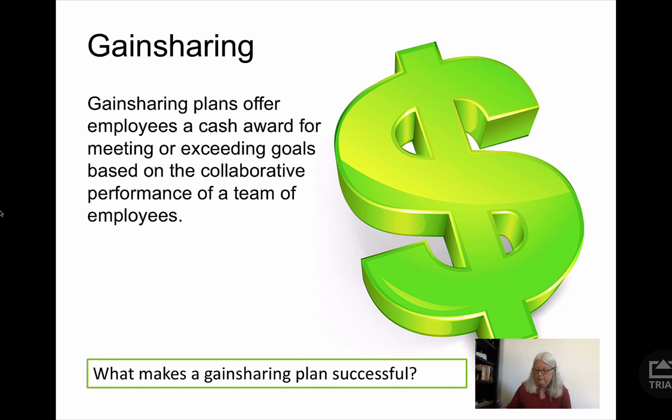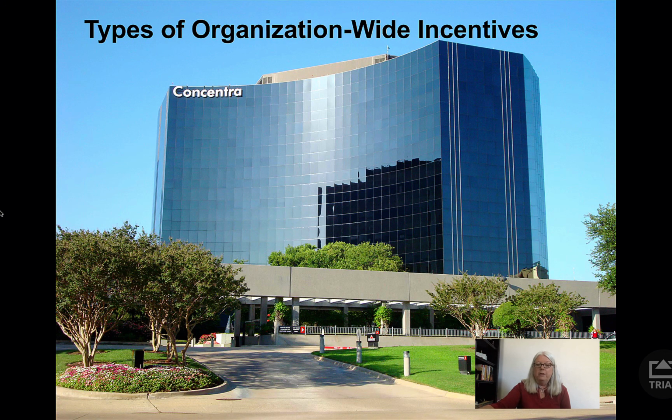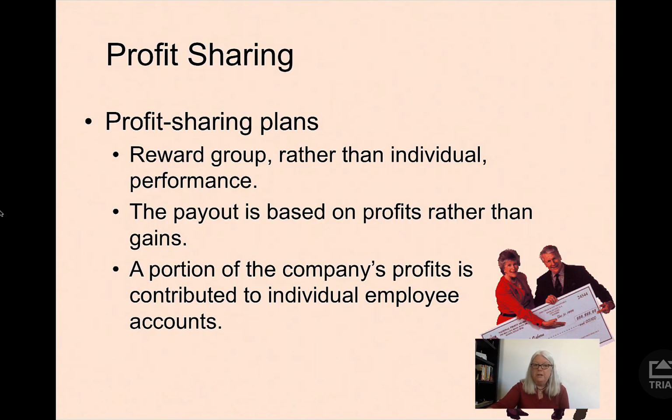Okay. Then we have organization-wide incentives. This is for everybody in the organization. The two things normally that this is based upon, one is the profits of the organization, and the other is the stock price. The stock price is just a measure of the worth of the organization overall. So profit sharing as a company-wide incentive rewards the group, the whole company really, rather than the individual.